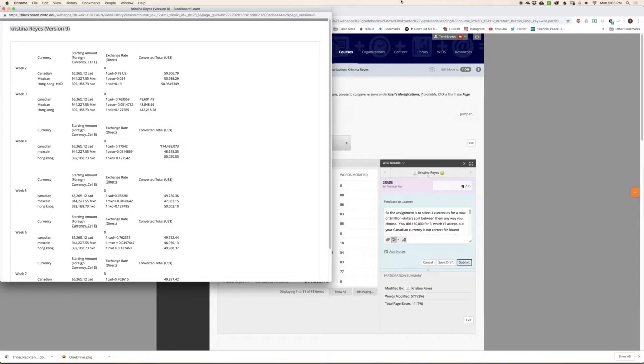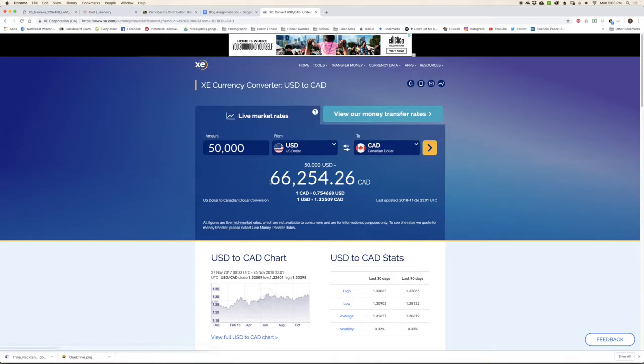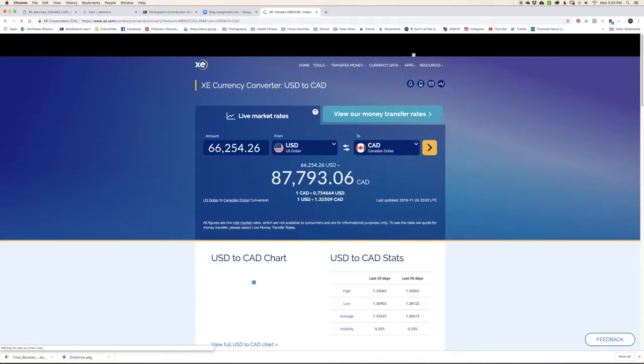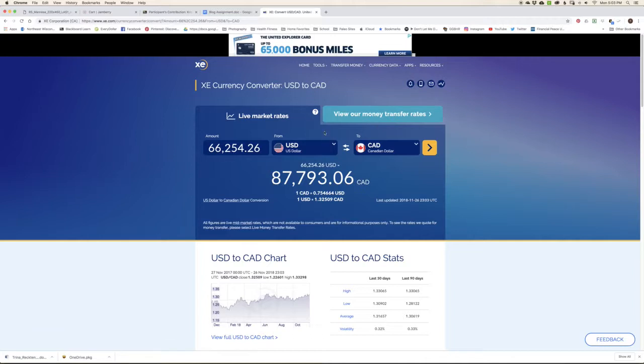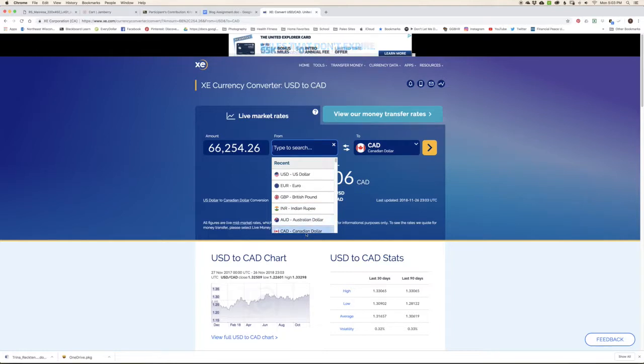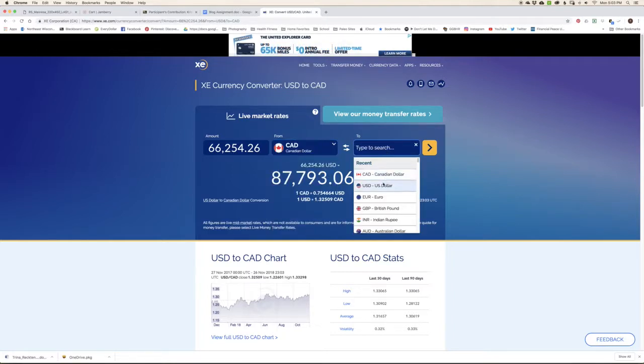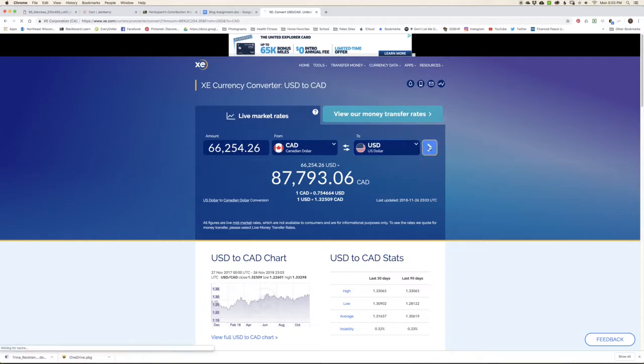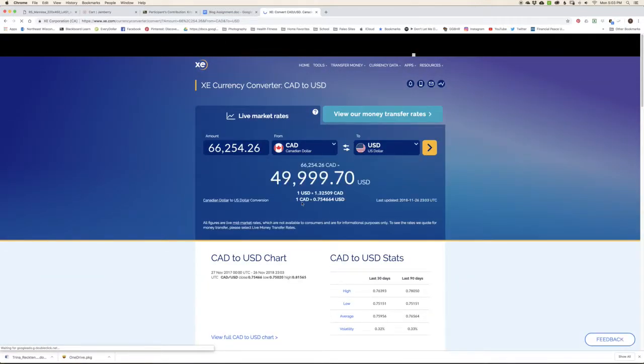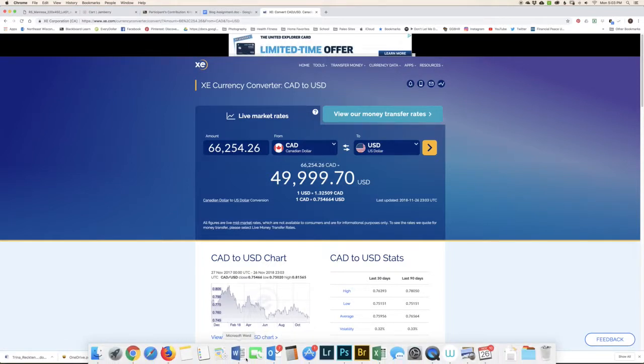So what happened is, what you did when you converted it back, so this is your total, right? You put it here, but instead of putting Canada to US dollars, you left it US dollars to Canada. And then what happens is it gives you a really high number. So you have to make sure that you're always converting the right currency. This should be Canada after week 1 to US dollars every week. And you did it for some, but not for all of them. So that's one of the issues, because if you come back, then it should look like your initial investment of 50,000.